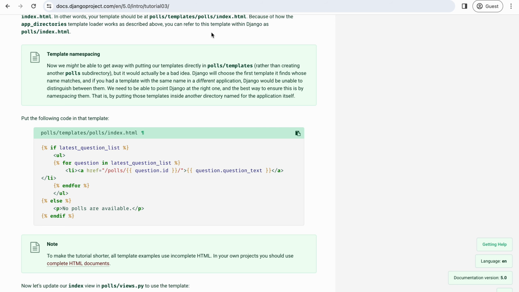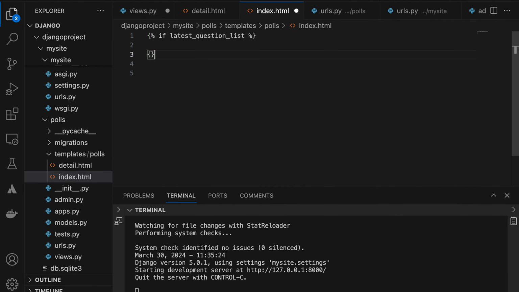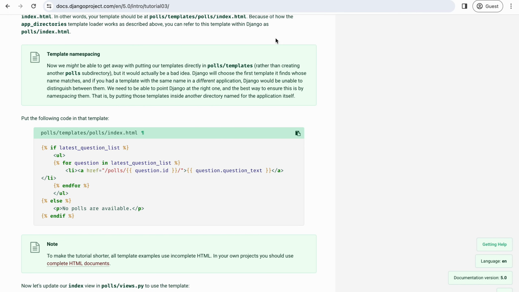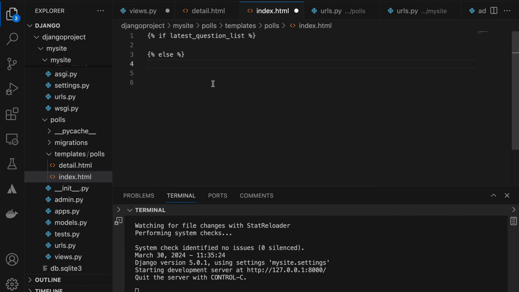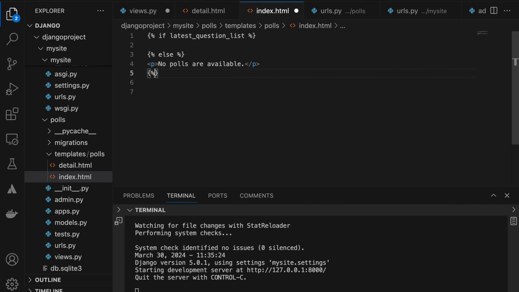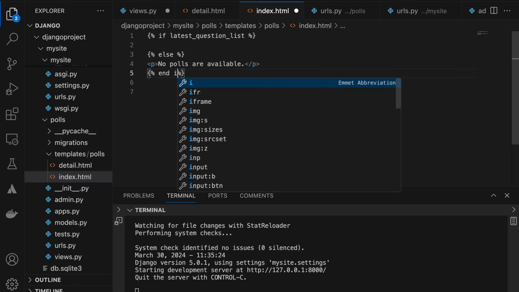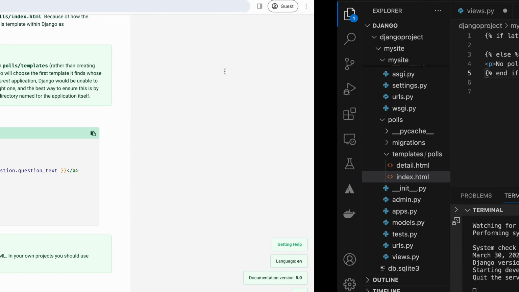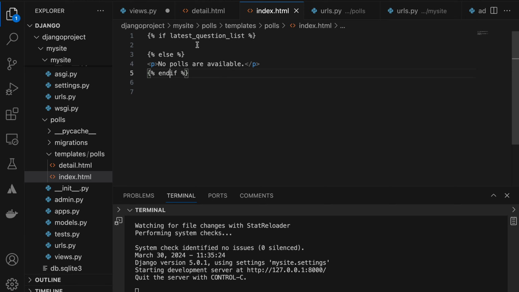And else, what I want to display: no polls are available. Then there is endif. Questions.